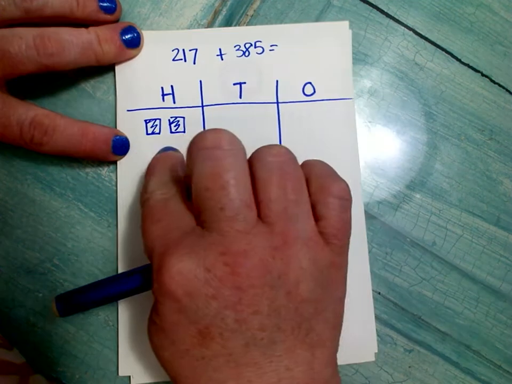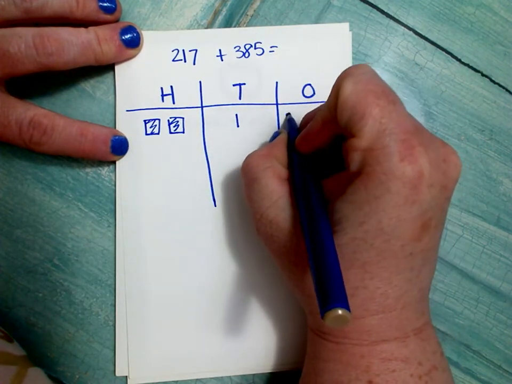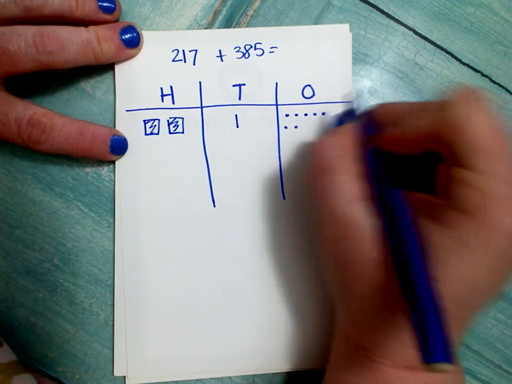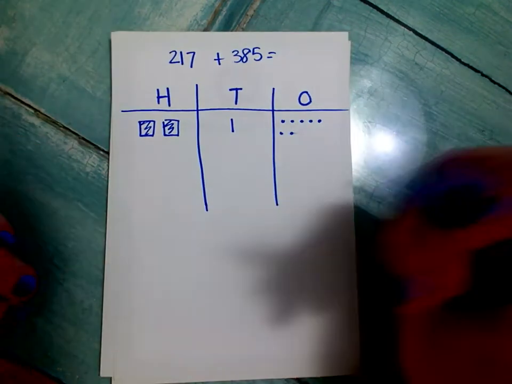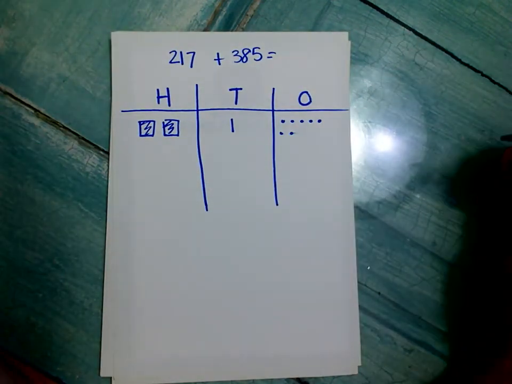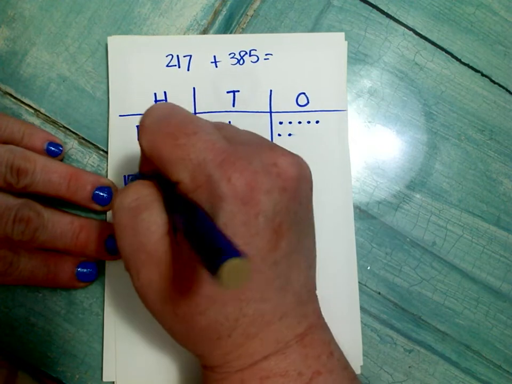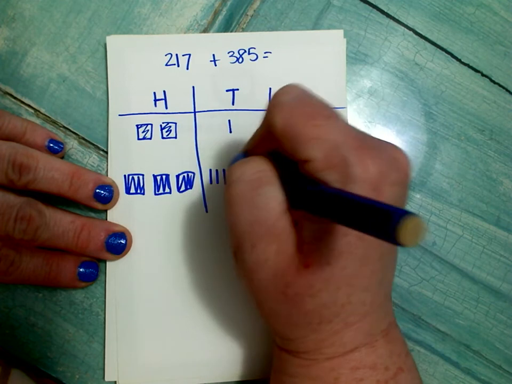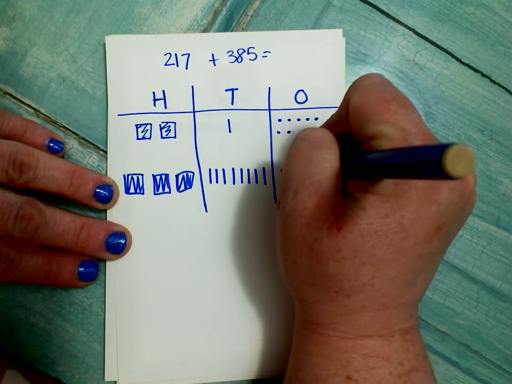These big squares, that's what they stand for. 210, and then 211, 212, 213, 214, 215, 216, 217. I choose to do five and then start a new line because I think it's easier to see if it's a group of 10 or not. And then they would just draw the next number, which is 385. So 100, 200, 300, 310, 20, 30, 40, 50, 60, 70, 80, 81, 82, 83, 84, 85.